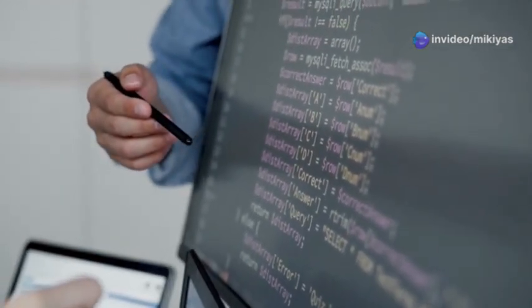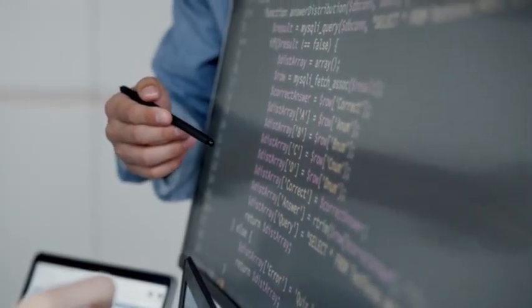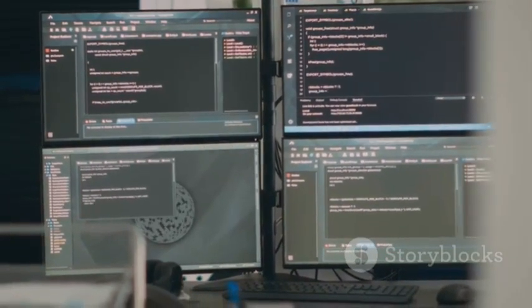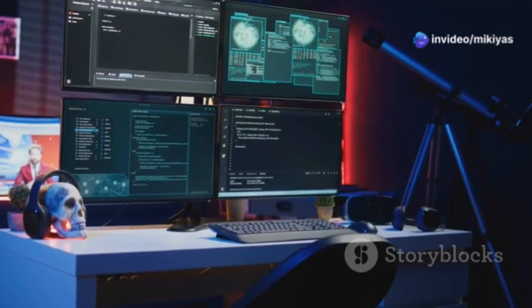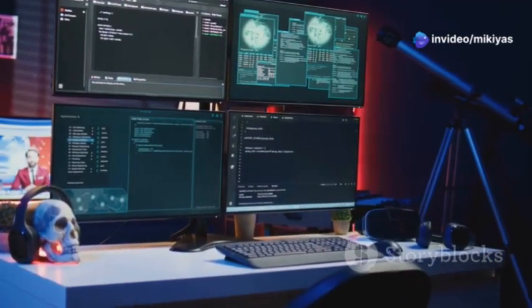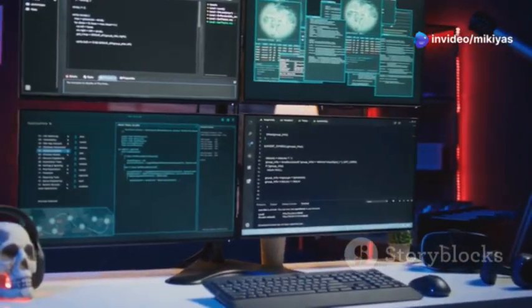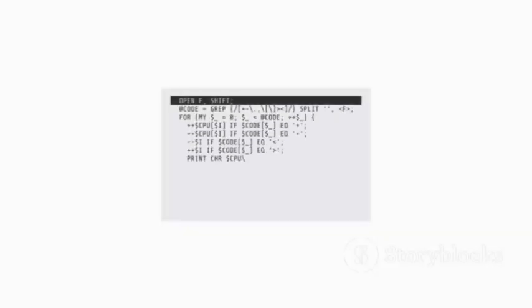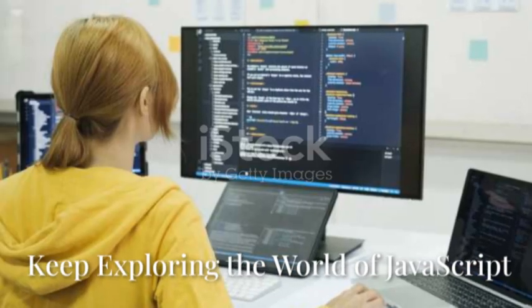Here's a simple example. We use a for loop to print the iteration number from 1 to 5. The code will print iteration number 1, iteration number 2, and so on, up to iteration number 5. The loop has 3 parts: initialization, condition, and increment or decrement. The loop continues to execute as long as the condition is true.